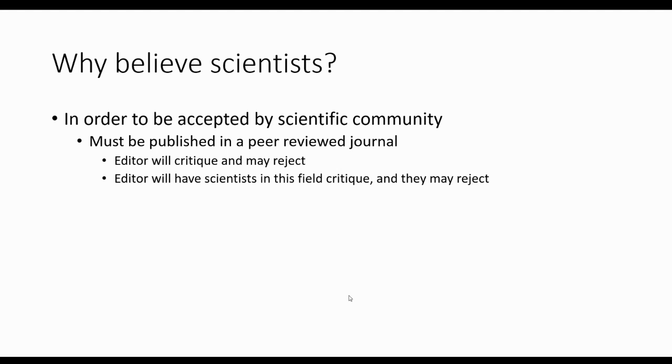So that's the first thing: your experimental design is going to be critiqued by people who know about that field, who are apt to be able to see signs of, you know what, you're making claims that aren't true, or you're basing that on an assumption that was debunked. They're going to be your first stopgap to preventing bad science from getting through. So we don't just accept science because somebody posts it on a social media feed or even just puts it on a website. They have to go through a peer-reviewed journal.